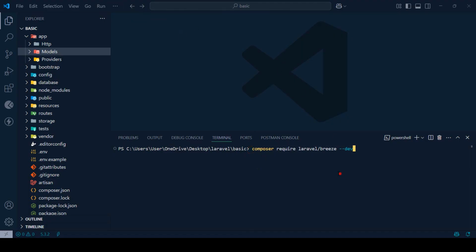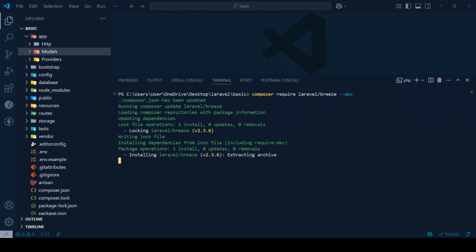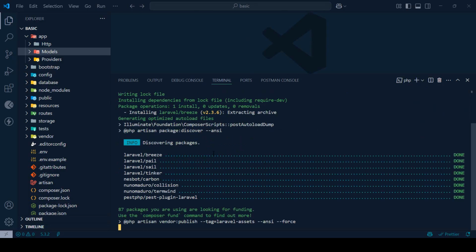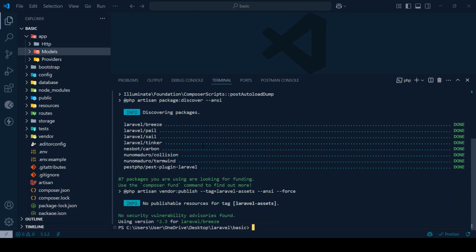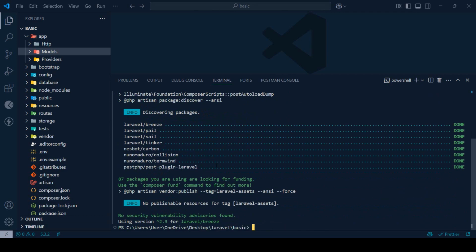There is a terminal: composer require laravel/breeze --dev. Now click enter. Now that should be installed one by one. That will be installed, and that is very light. That should be installed fast. And after that, there is another process we have to work on, and you can see everything is successfully installed. Great.